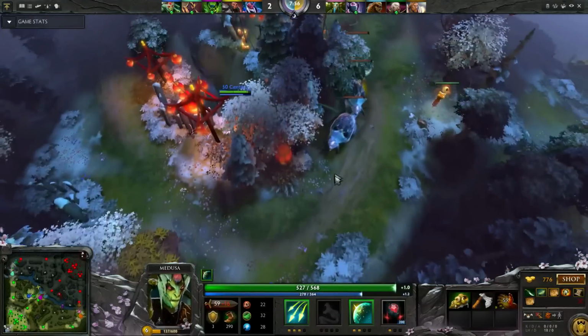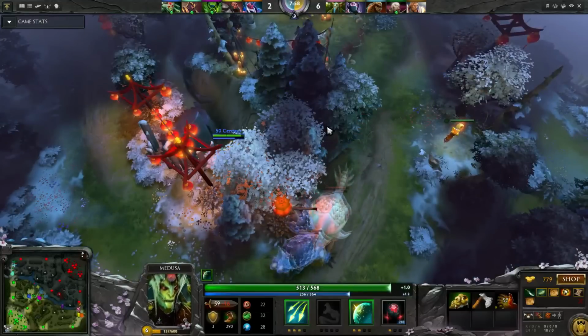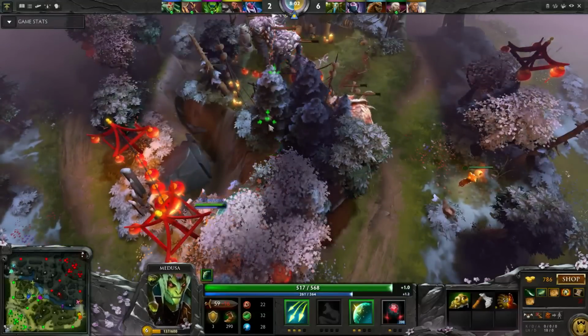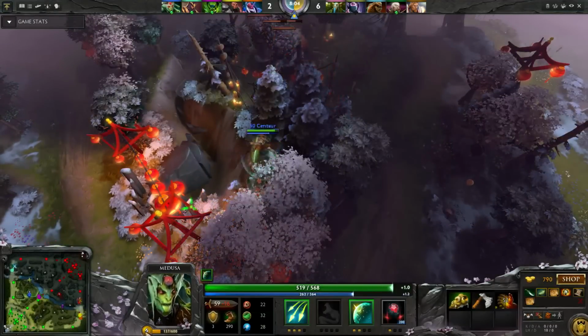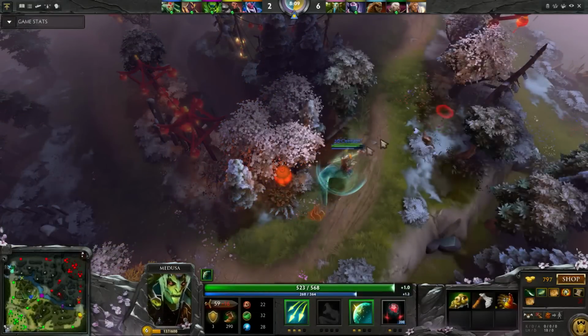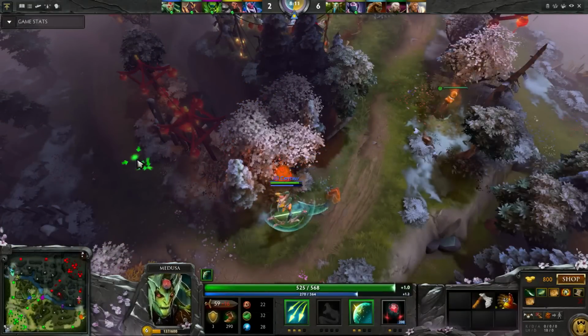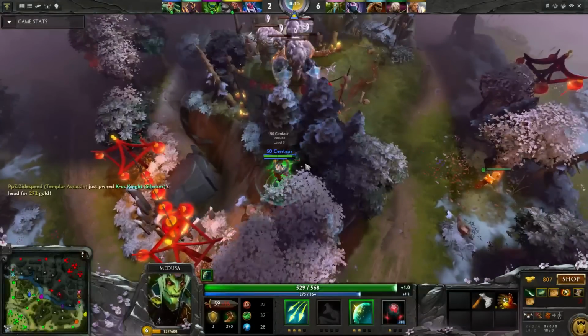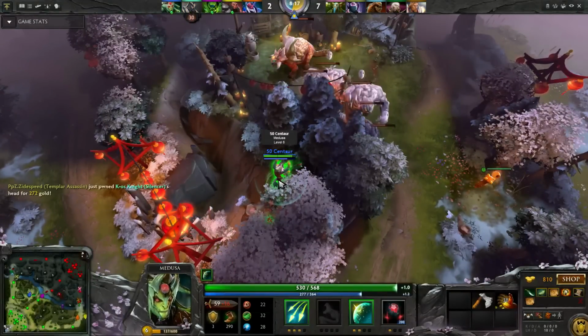Maybe get like Perseverance, get Yasha, Perseverance, and then go Manta. It's hard to say. Try it out for yourselves, you know. There's lots of ways to kind of make this work. There's probably different builds you could go to. As long as you've got the attack speed and you've got the agility to keep up your damage early, then you can make it work.